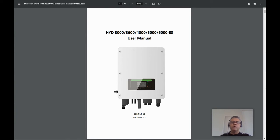This is a regulated requirement so that if someone is working on the grid and shut it down on purpose, your home doesn't liven it back up again. A hybrid grid-tied inverter is the same, except that it has a battery attached. Any excess power generated can be stored in the battery for later use. They also have an emergency power supply output that will keep running during a power cut.